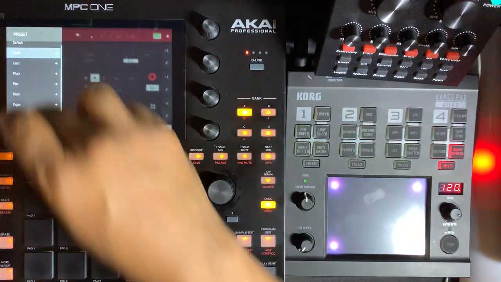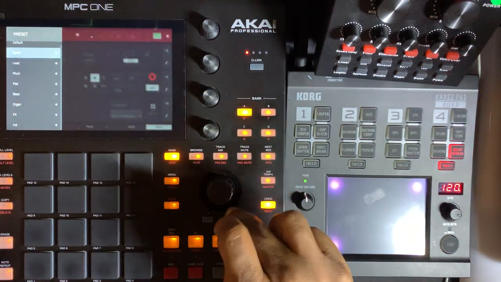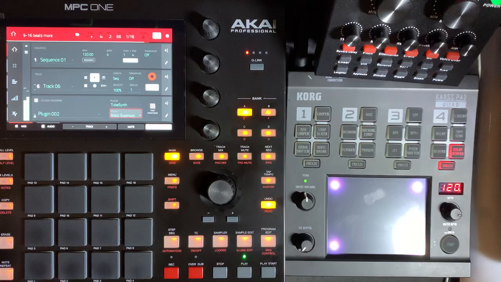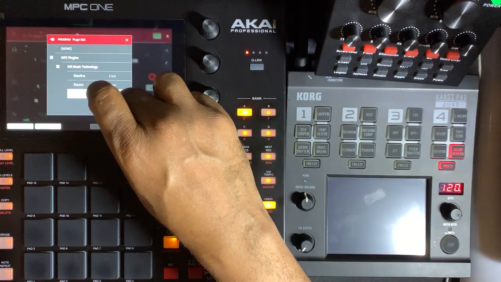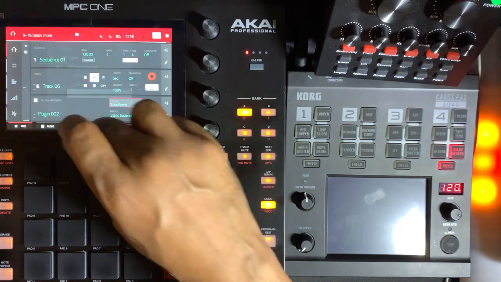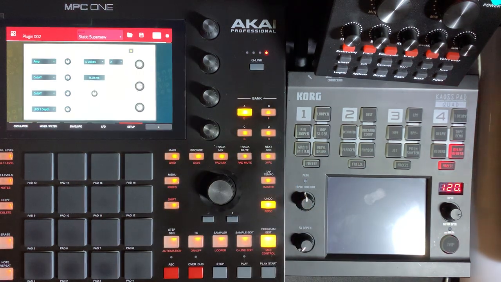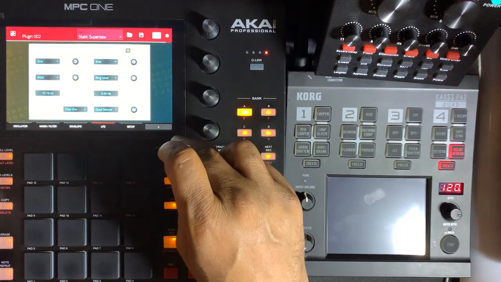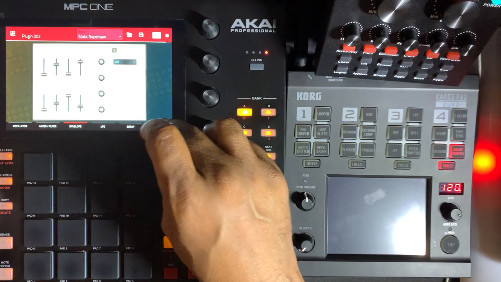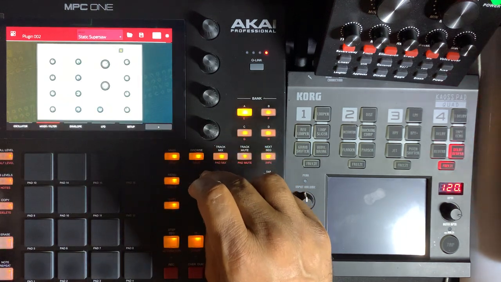Yeah, maybe we'll go with that. Yeah, I guess we can start with that. So now, let's see what we got. We got LFO, we got envelope, we got mixer filter. Let's do some.